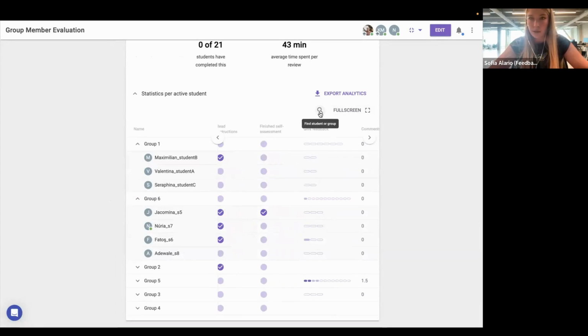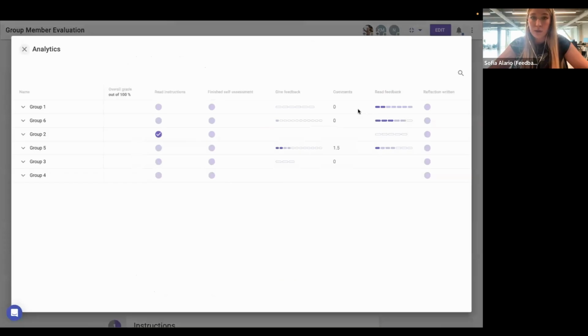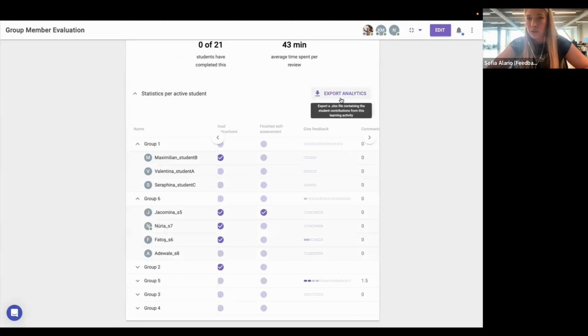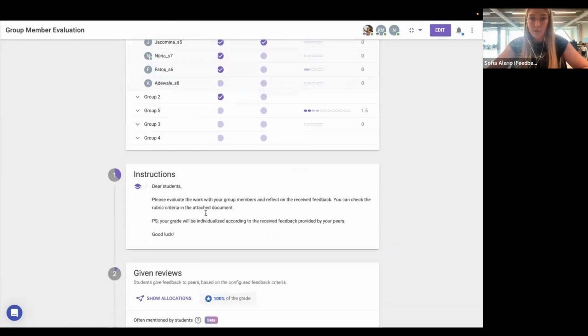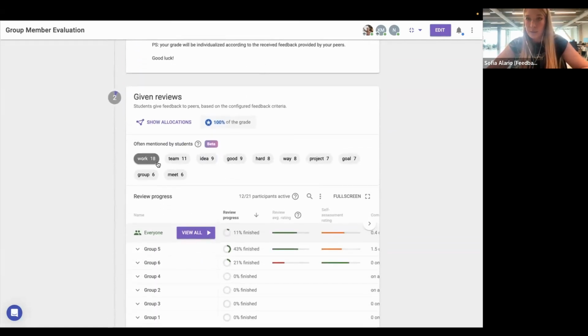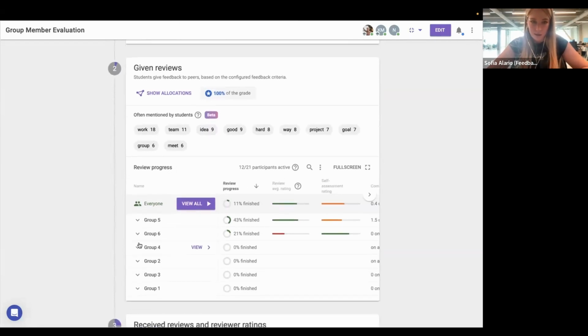If your class is particularly large, you can move to full screen so you don't have to scroll through everything horizontally. So that's also good to know. And if these weren't enough, you can also export the analytics into an Excel spreadsheet and have a summary of everything that went on in the activity, comments and ratings included. So also for the rest of the steps, this is more general analytics. But as we will see, with the exception of the instructions, all steps have extensive analytics attached to them, and the Excel summarizes them all.